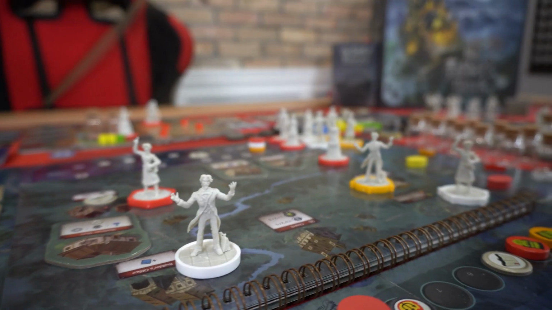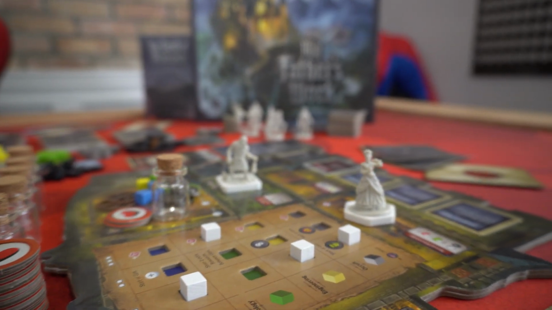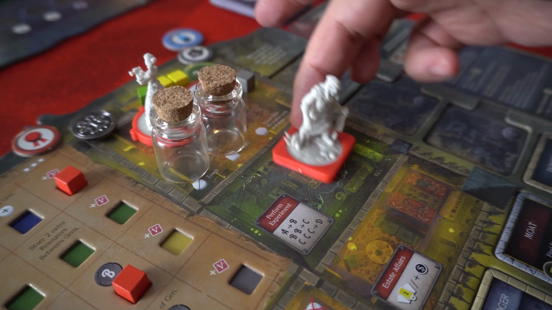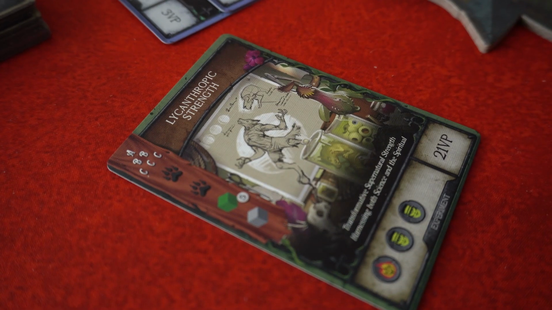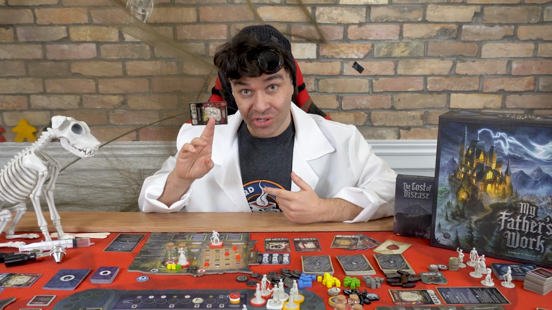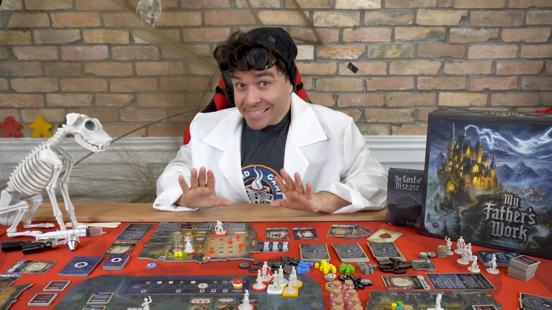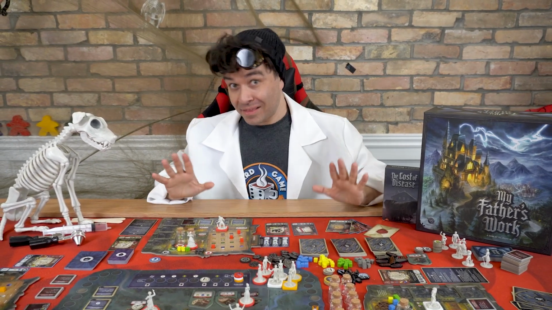As I was saying, in My Father's Work, players take on the role of mad scientists creating crazy experiments in their creepy old estate just outside of town in an effort to complete their father's masterwork. Or in layman's terms, build cool stuff and get more points than the competition before the locals run you out of town with pitchforks for window shopping for spare parts over at the old cemetery. Now, although your goal at the start might be to complete your father's masterwork, you don't actually need to complete it to win. Although completing it does help because they are worth like a whack load of points.